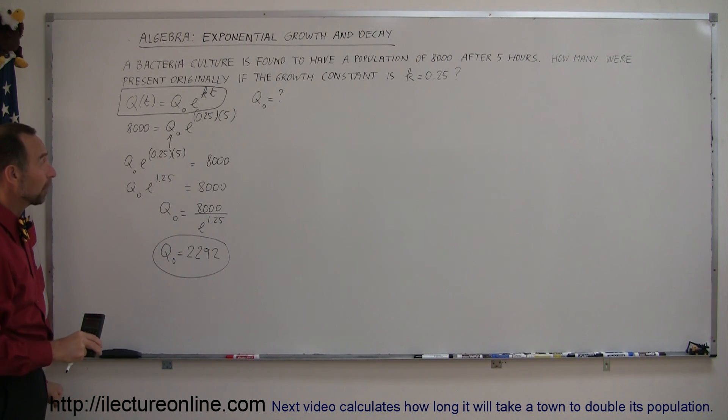Evaluate, and we have the initial population. So that was a straightforward problem. We have a few more that may not be as straightforward, so let's go take a look at the next examples.